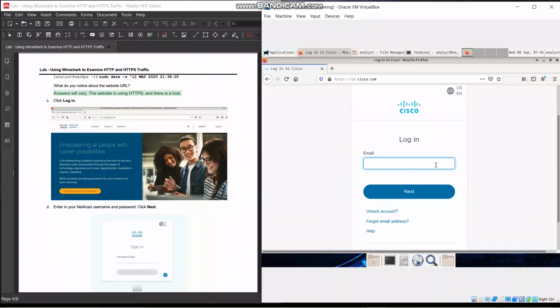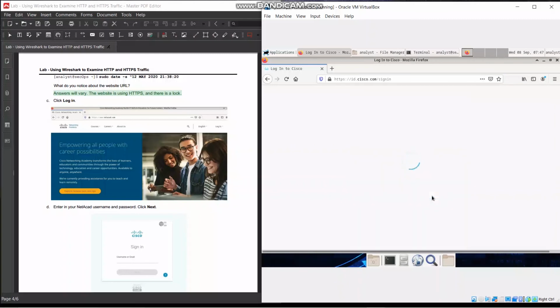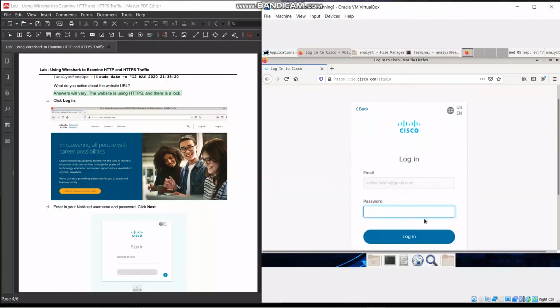So I have to enter my email, gmail.com, and the password.